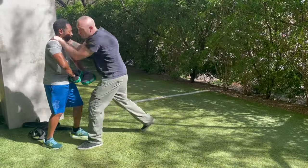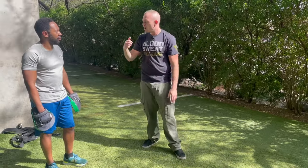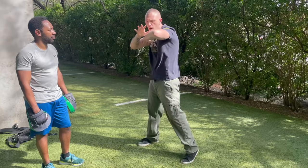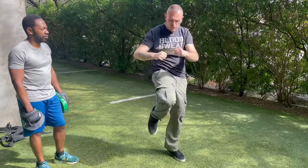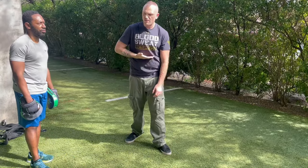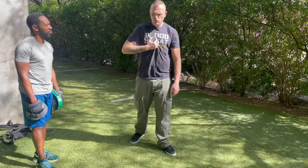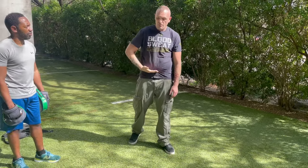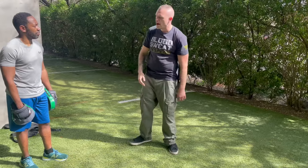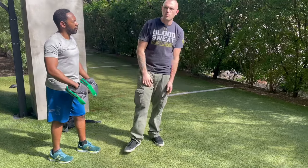Train that at home — super simple techniques. Best techniques on the bag, in the air, doesn't matter, on your partner: elbow, clench him up, grab him, knee. Remember the rear knee is the power knee — whether that's going into the bladder or the groin. Try to avoid going into their abs, it's not going to do as much damage. If you've got to go high, the sternum and xiphoid process is where we want to place these shots. Groin and bladder work well too. This isn't a Muay Thai sports match — go for targets that will incapacitate your enemy.